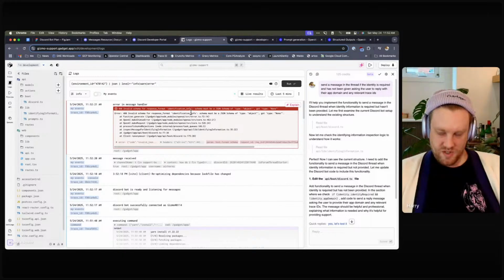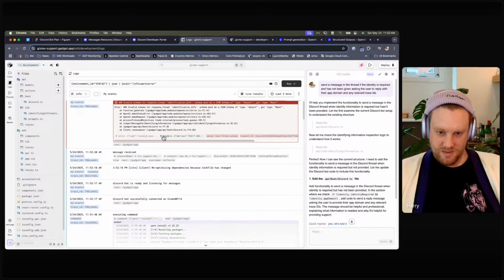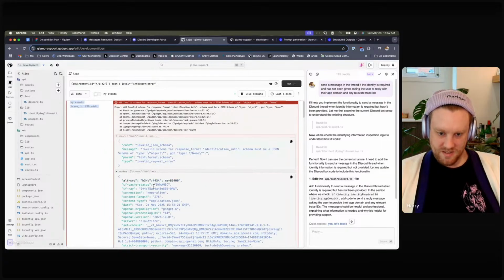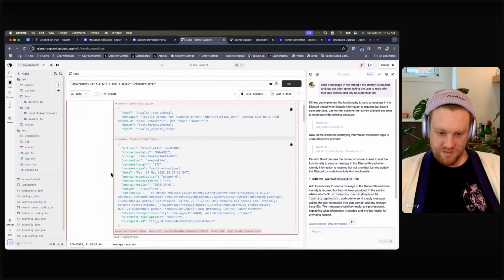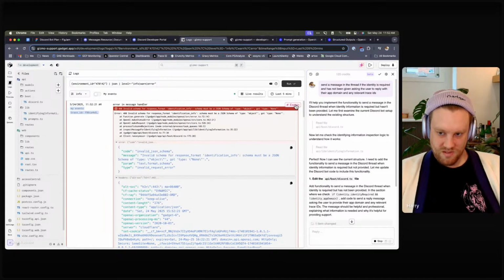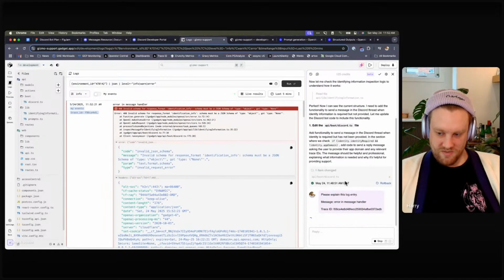Invalid schema for response format. Must be a JSON schema type object. Got type none. What? I'm just doing what's in your docs. Let's see if the assistant can fix this one.